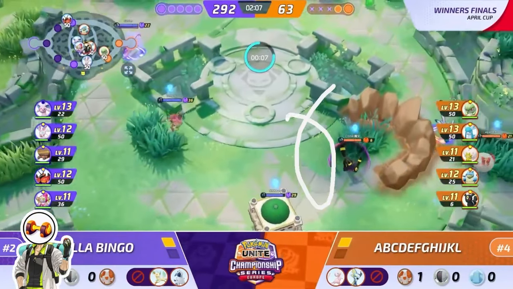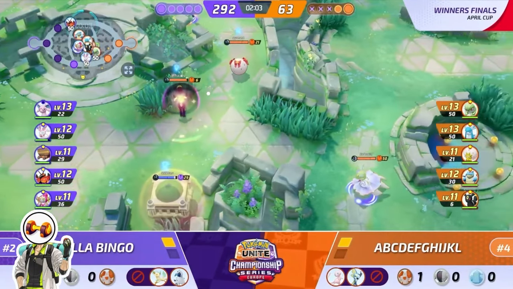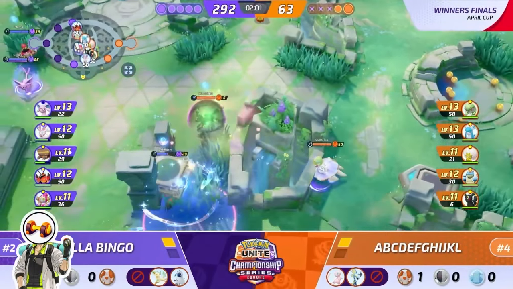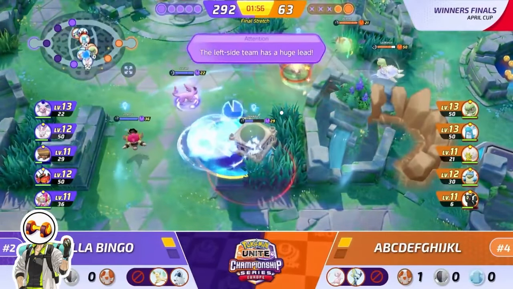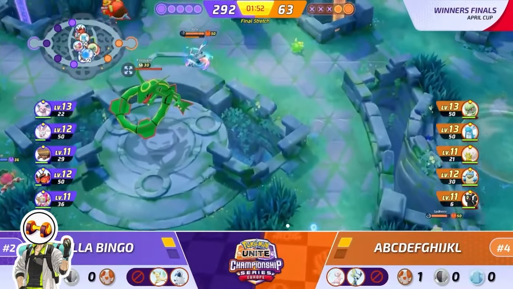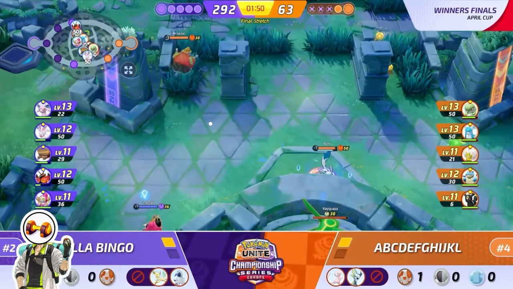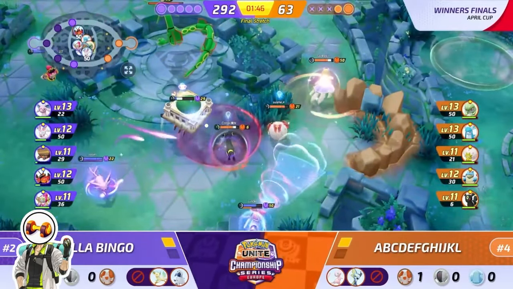All right, let's have a look at some of this positioning here. We can see the Crustle is already in the middle of the map, looking for vision, providing his team with very, very valuable vision. And okay, gets a little bit caught there. I think there is an Umbreon on the other team, so you'd imagine he's going to wait until the Umbreon uses the Unite move, and that's probably what Yalla Bingo are trying to do. They're trying to force the Umbreon Unite out before the Crustle unites, because he can just take the shields, right?